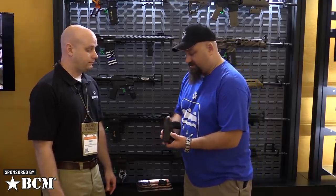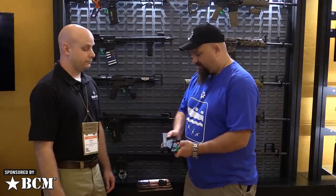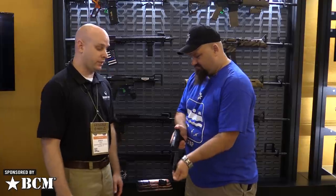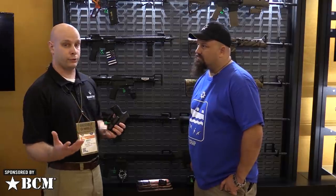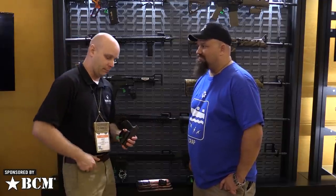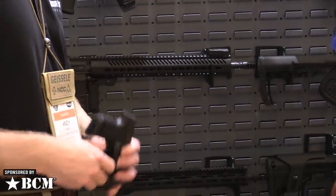Looking at it, you might feel like it's not going to have great retention without closing the top — but it's on there pretty solid. In a Kydex holster, all your retention is coming from your trigger guard, so as long as you're retaining that entire area, it's really not going to come off unless you really put some force on it. It's still comfortable enough that the gun comes out easily so you're not pulling your belt with it. They're our clip and claw construction, made in-house and not outsourced. The one caveat is we ask that you take the holster off to reholster, then put it back on — because given the open-top construction, you can get a shirt or something in there.